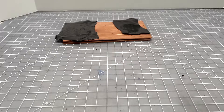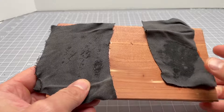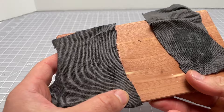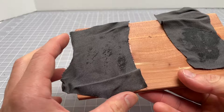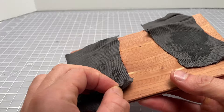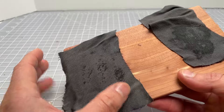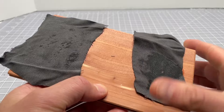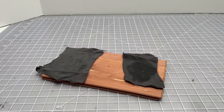It's about 20 minutes later and the glue, according to the instructions, should be dry. On the left we have the Mod Podge, on the right the Elmer's. The Elmer's was clearly over-saturated — too much was put on. The Mod Podge looks a little better but was applied a bit heavy. This is also a very thin cloth. The Mod Podge is set but not dry — firm and definitely not going anywhere, while the Elmer's is still visibly wet and barely has any hold when I pull it up. We'll give it another couple of hours.